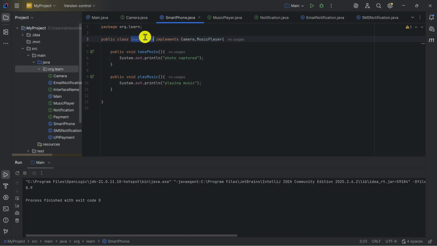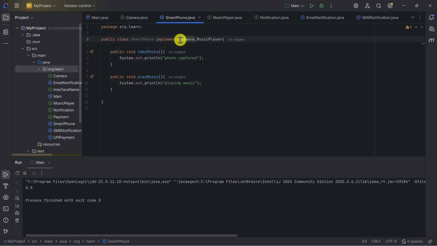Which implementation should I call? If I call the take photo method here, which implementation to call? The compiler will get confused. So this is the problem in using classes for multiple inheritance, since classes have the implementation.